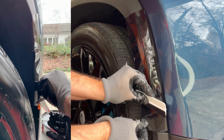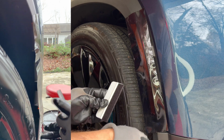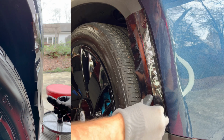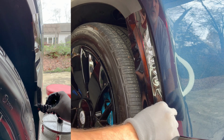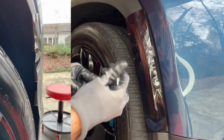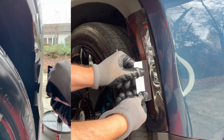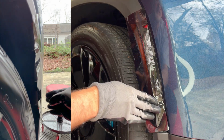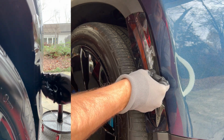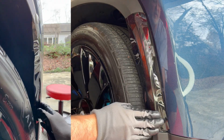If there's any bubbles, you can just pull it up. One thing is, on the reflector, there's some embossed lettering, so you may have a little bit of it poking through, which is not as smooth as it would be if it was just totally flat. So basically, take your finger or the squeegee and just push it along so it goes all the way to the edge. And then go all the way across.